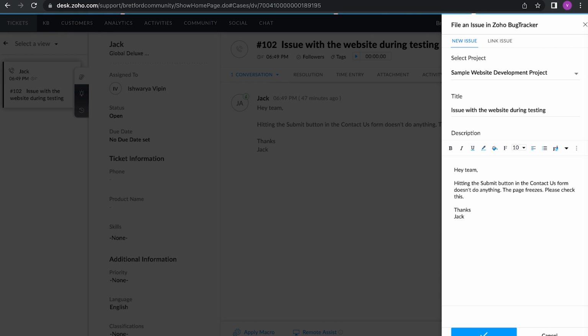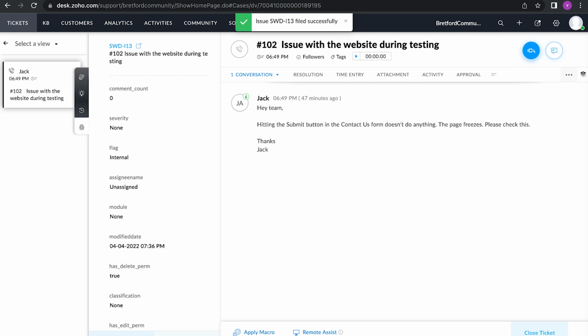Now, as you can see, the integration between Desk and Projects has cut down on the time that is taken to duplicate data in both applications. So, the integration between Desk, CRM, and Projects will render a well connected system with the customer whereabouts being accessible to all the teams at any point in the sales cycle through retention.